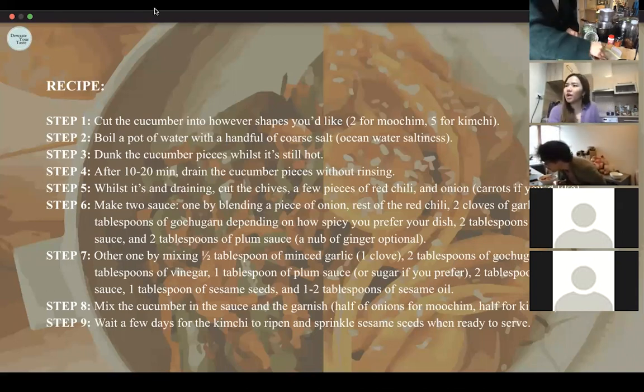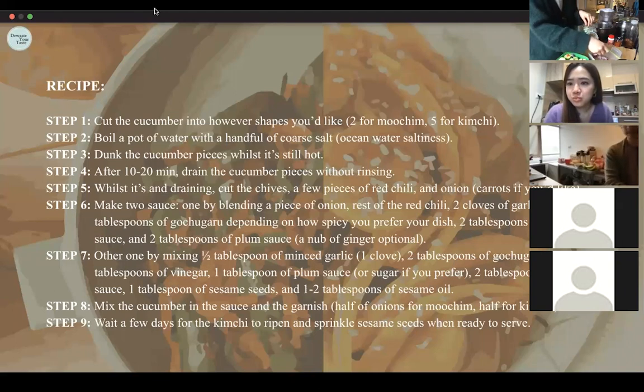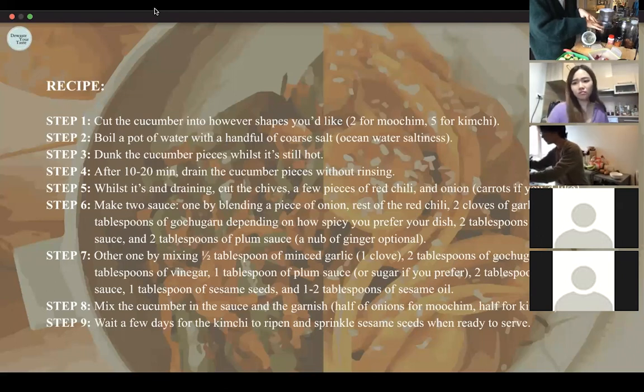So the chunky onion with the fish sauce and all of that, that's for the kimchi, right? Yes, that's correct. Are we blending that or just layering it? I'm going to put them in between the cucumbers, but you can blend them like Mom did. It depends on what you prefer. If you don't like the onion texture in your kimchi, you can pick them out and put them into your sauce. For me, I like having onions in between the kimchi, so I'm just going to layer them.